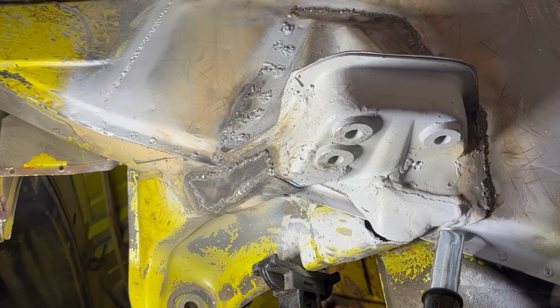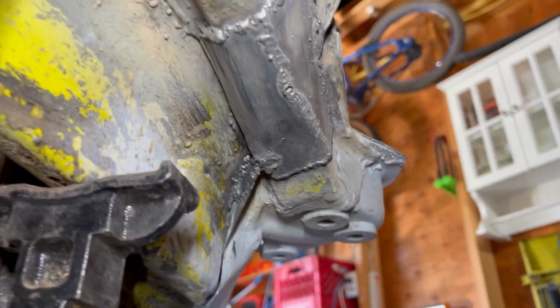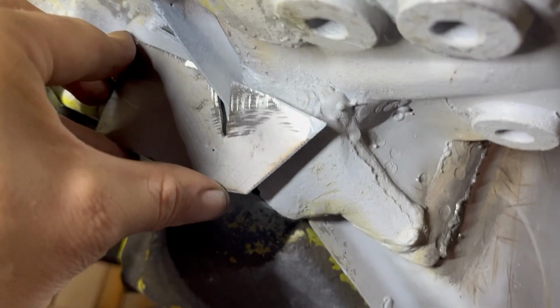To make sure I have extra support and reassurance here, I cut these pieces to overlap both sides to secure them together better.